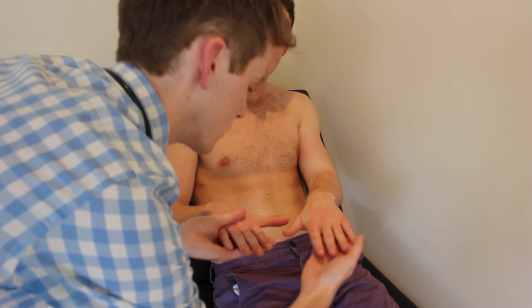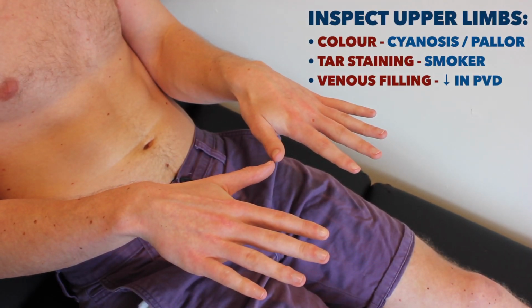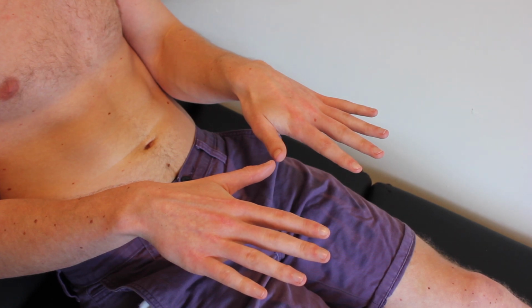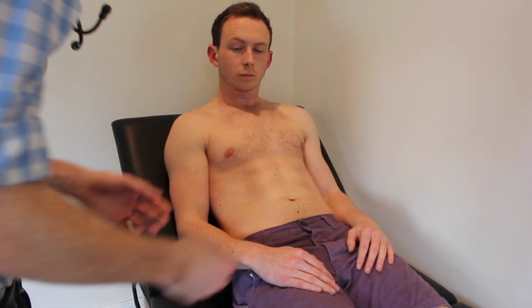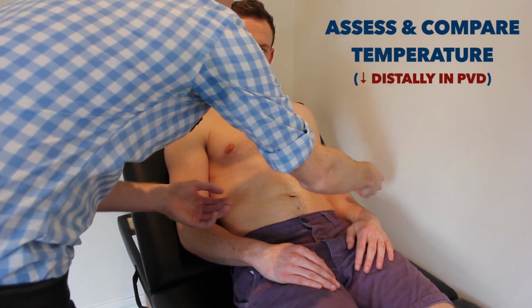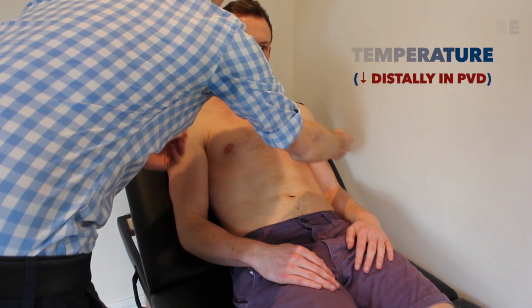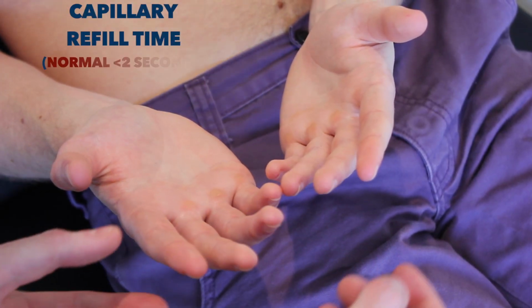Okay, Colin, can I just have a quick look at your hands then, please? And if you could turn them over for me. I need to assess the temperature on your hands and arms now as well. That's great. So I'm just going to squeeze on your fingers now, Colin.